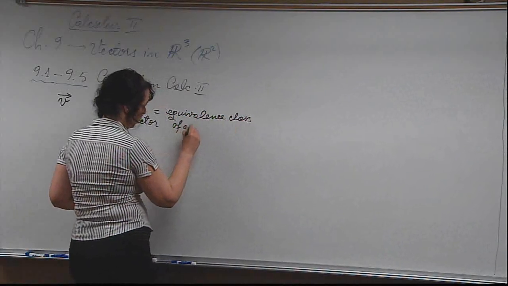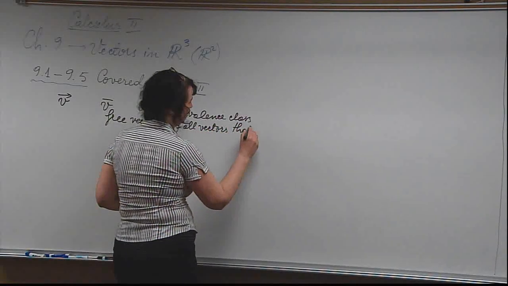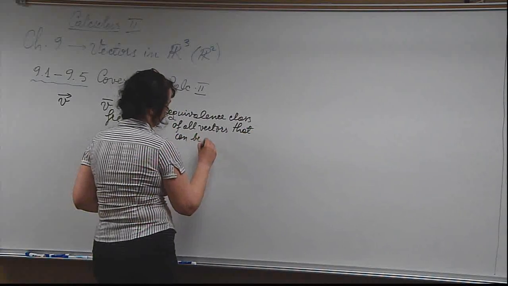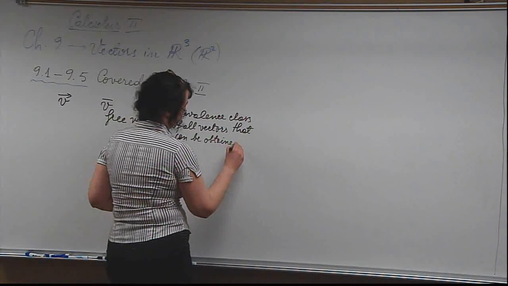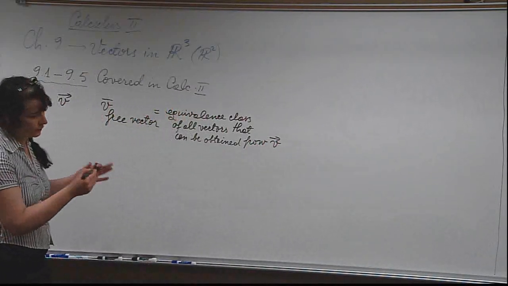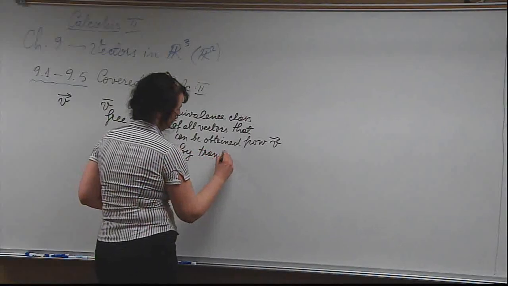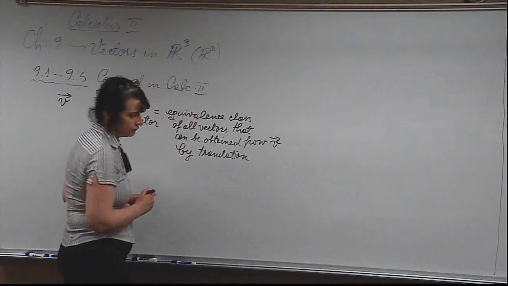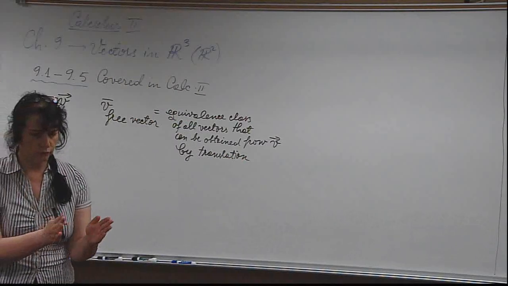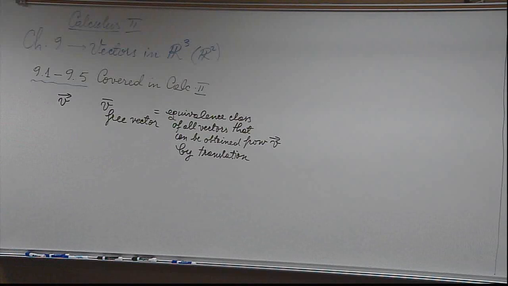of all vectors that can be obtained from the generic V bounded somewhere at a point by translation. So you have this kind of same magnitude for all the vectors, same magnitude, same orientation, and parallel directions, parallel lines. What have we done to such a vector?